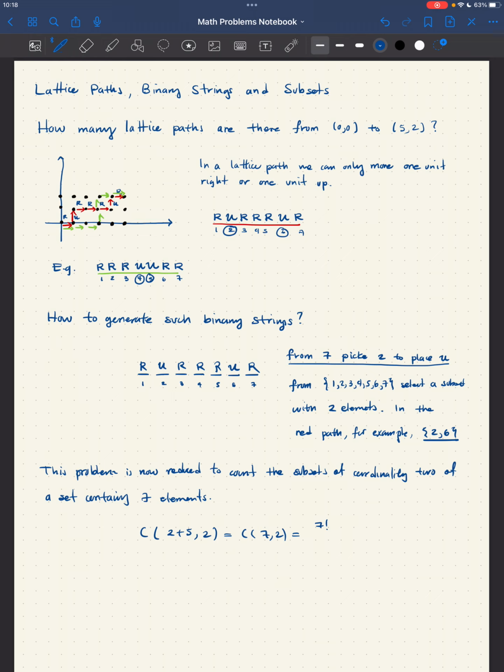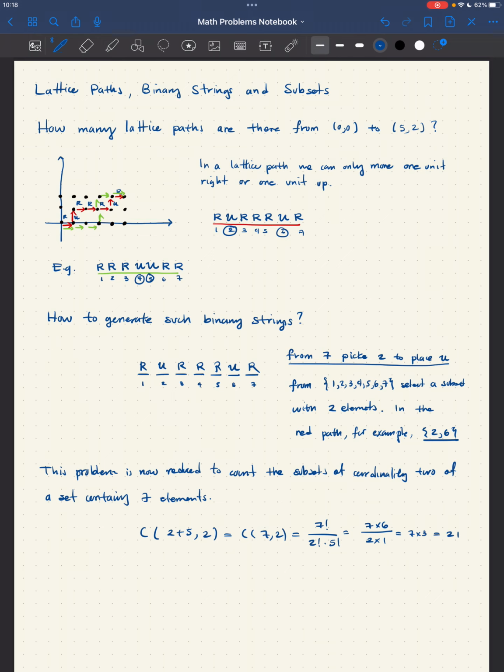This is 7 factorial divided by 2 factorial times 5 factorial, which we may reduce to 7 times 6 divided by 2 times 1, which just reduces to 7 times 3, which ultimately is just 21. So there are 21 such strings, meaning there are 21 such subsets, meaning there are 21 such lattice paths.